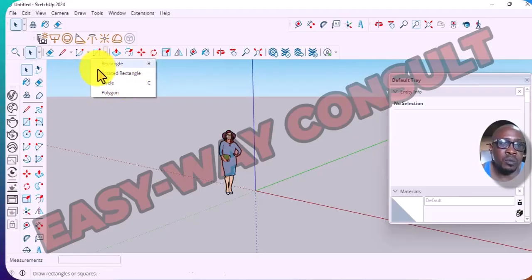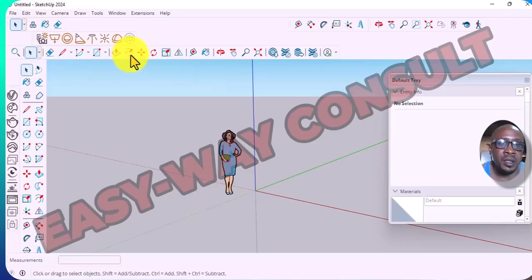So you can make use of it. This is our Push/Pull. It's also important to make use of it. And also Offset. It's also good to use. With time you will learn all this. Move too, you can use it.